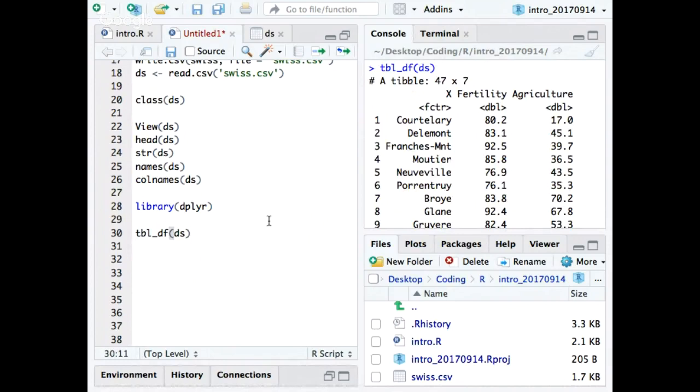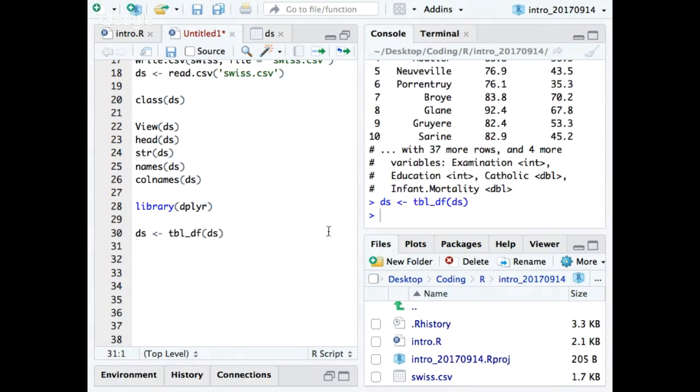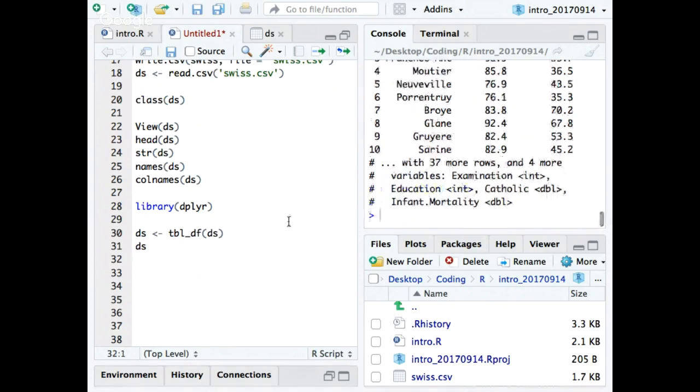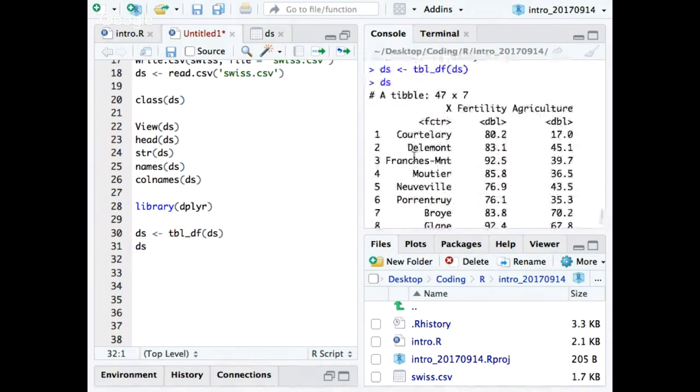So what we want to do is save DS as a tibble just so it's easier to work with later on. So we do that with this. And this is valid syntax. I know it might be a little weird to think about. You've got DS on both sides of this, but it'll evaluate what's on the right and save it to what's on the left. So once we run this, DS is now a tibble. And if you print DS, it prints out in this nicer format and doesn't clutter your console.